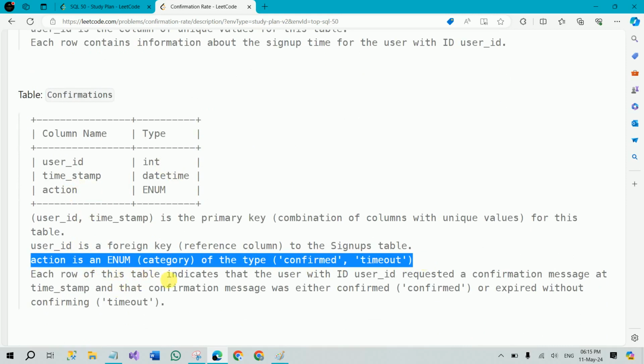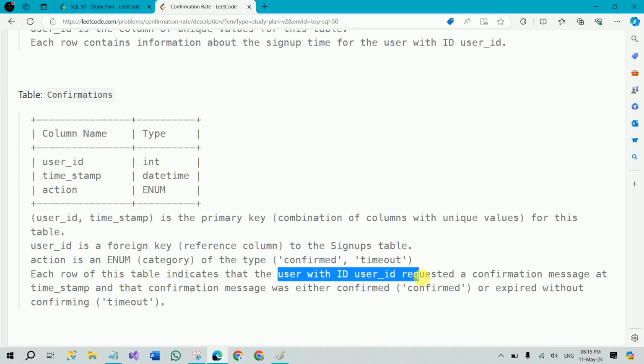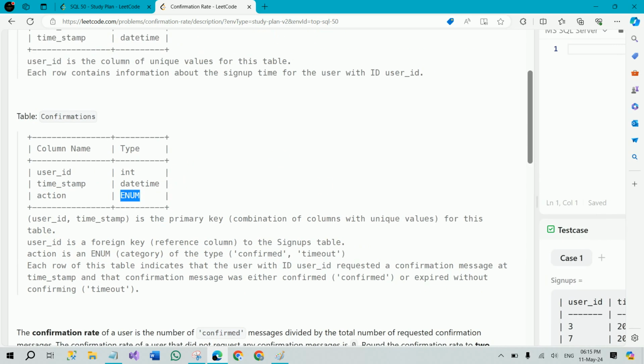Each row of this table indicates that the user with a specific ID requested a confirmation message at a specific timestamp, and that confirmation message was either confirmed or expired without confirmation. If it gets expired, then the action type will be timeout, and if the user confirmed the message, then the action type will be confirmed.